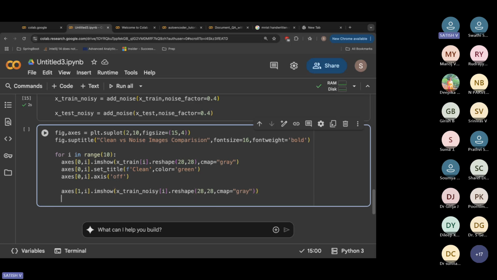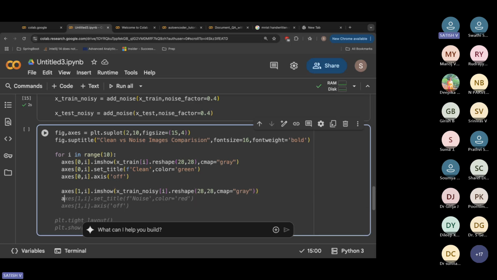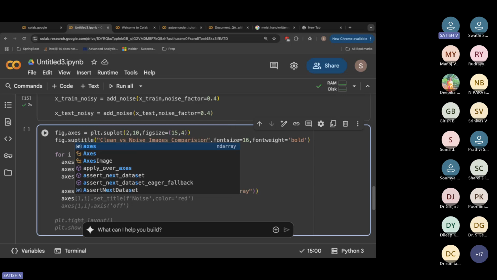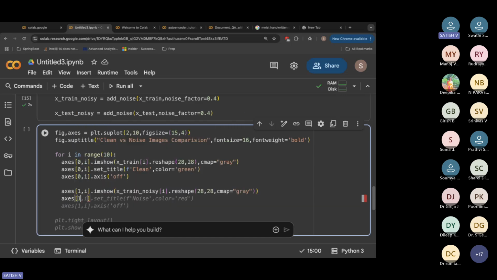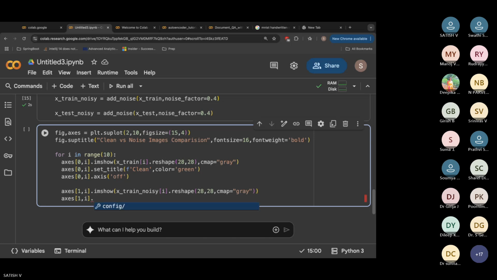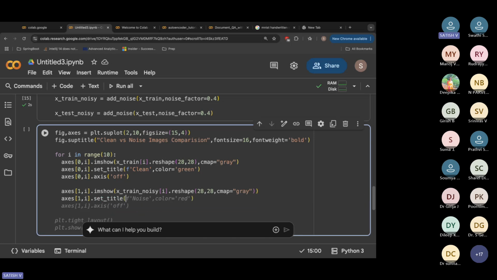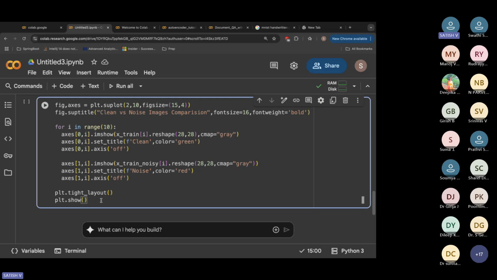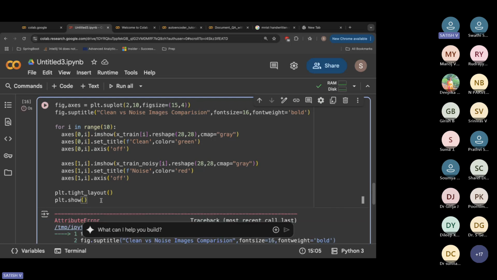Next step is we will set a title. Similarly, first we plot the image, then the title. This title will contain noisy and color red, axis off. Then plt.pyplot.show.